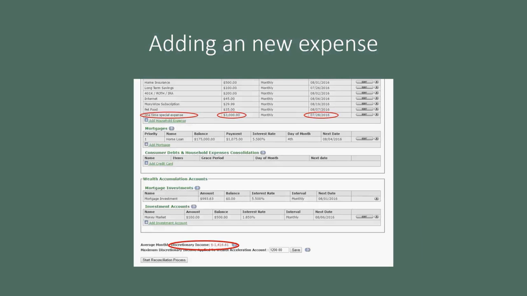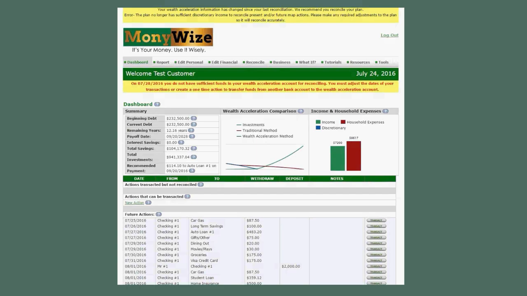Well, it's been accepted, and it's now added in, but look at the bottom of the screen. It tells us that the monthly discretionary income has become negative. And if we then click at the bottom on the button to start the reconciliation process, we get a message. It says that on the 28th, you do not have sufficient funds in the account for reconciling.